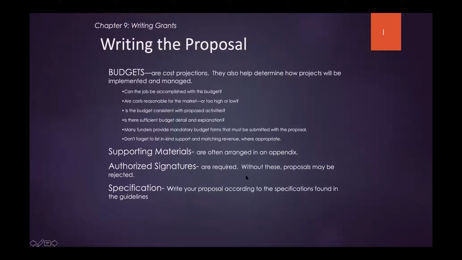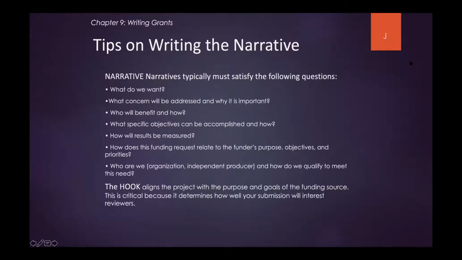Jesus? Yes. I just wanted to make a comment, if you could go back on that. Having been a writer and a reader for these, when you're responding to these questions, for example, where it says, what do we want? We always start out with: NeighborWorks is requesting $1 million to support our Affordable Housing Mission Investment Fund. The $1 million will serve as matching funds. So, specifically answering those questions: the population that will benefit will be families at 80% and below who live in Salt Lake City zip codes, such and such and such.